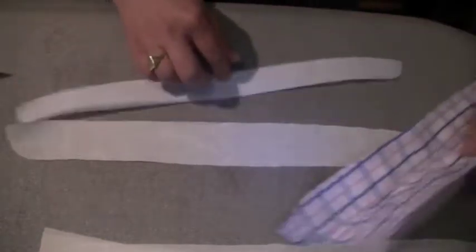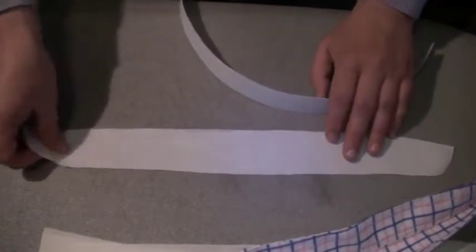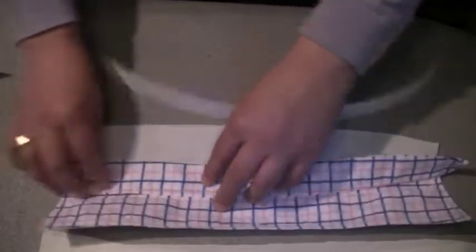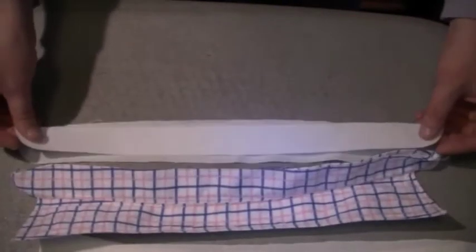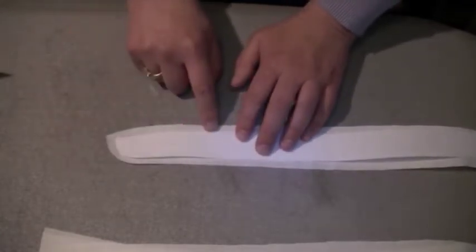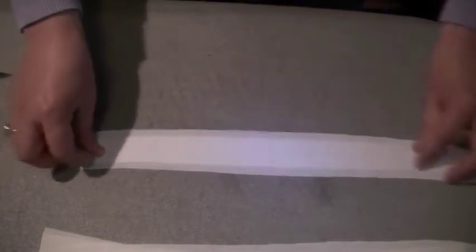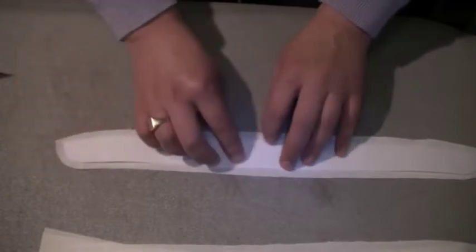So for instance, this piece here, before you actually start sewing it, has all your seam allowances on, and it's a lot bigger than the finished part. The finished part, as you can see, is a lot smaller than this. So that's what you cut this fusing piece to. You cut it to this size, and you need to put it right in the centre of your stand, as if you've got your seam allowances here.